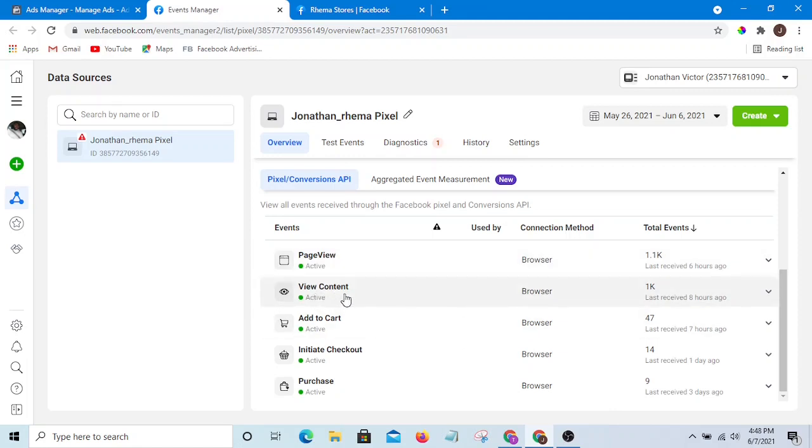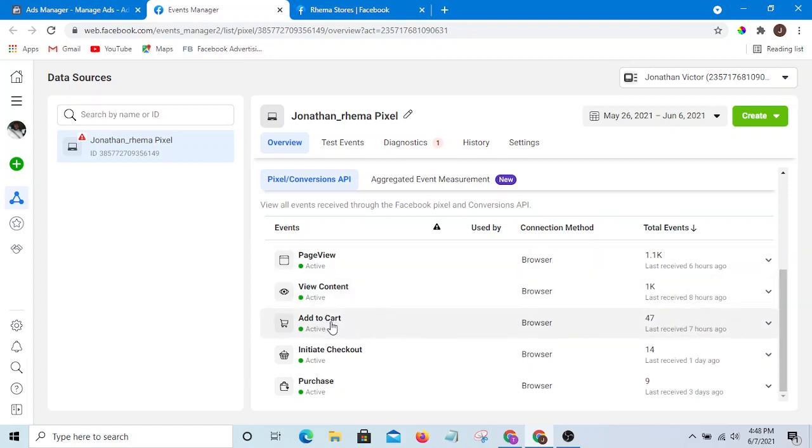Then the view content are people that are captured by my landing page, the landing page for the particular product I'm running ad on.